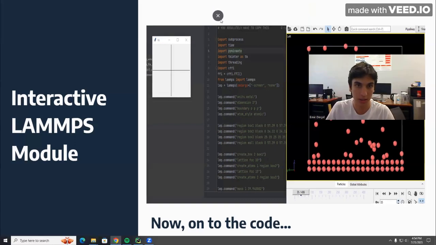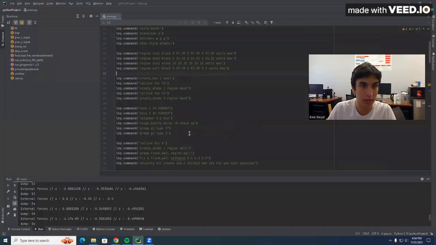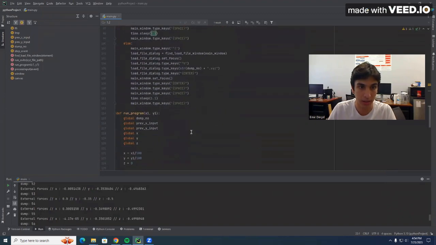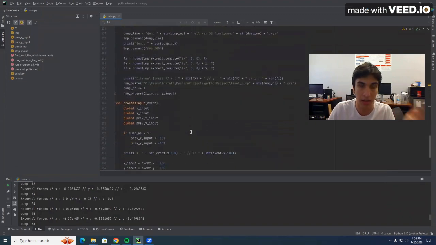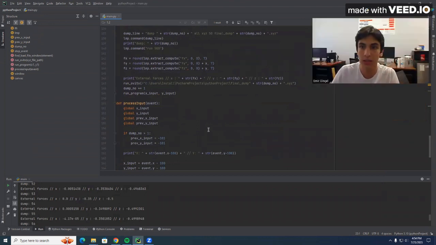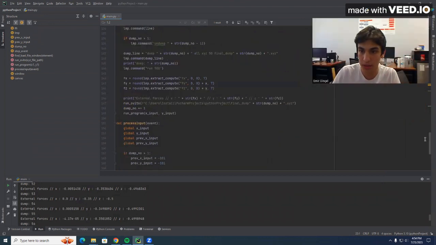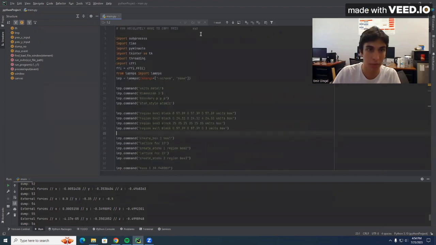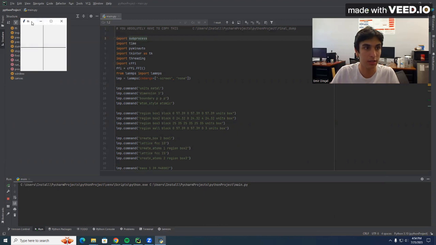So I'll show you this in a greater simulation. Let's close this. And here you go. This is our main code, which I've written in LAMMPS and Python, and the library connecting them together, which is called PyLAMMPS. Before we start it, we have to copy this statement. Okay, let's start it. As you can see, the grid appeared.